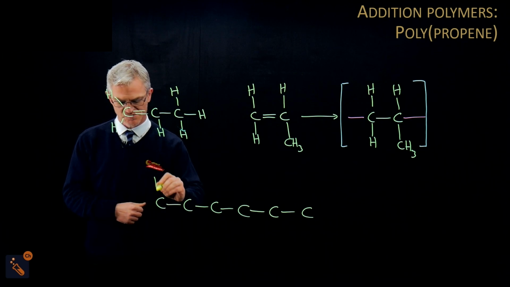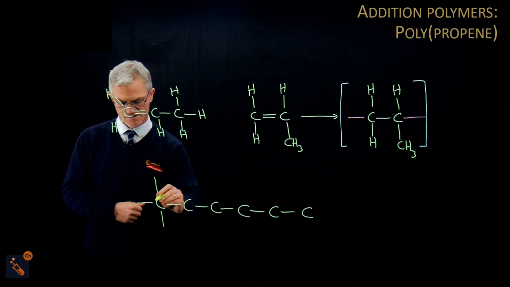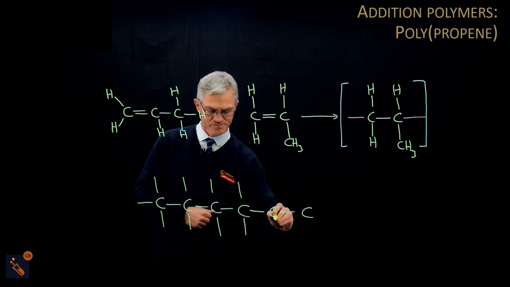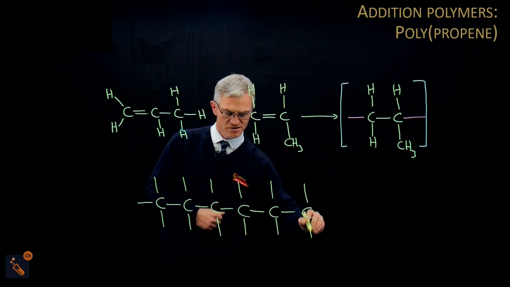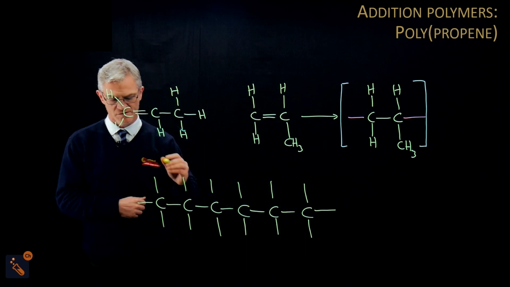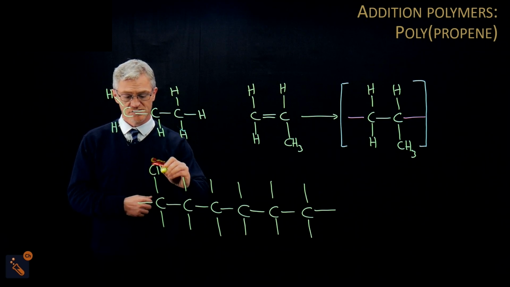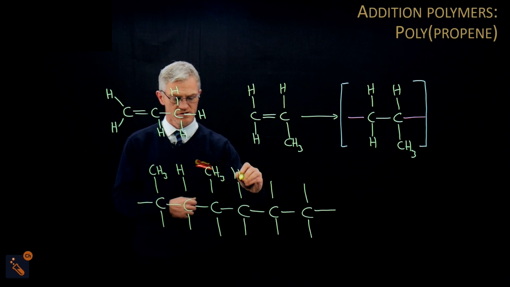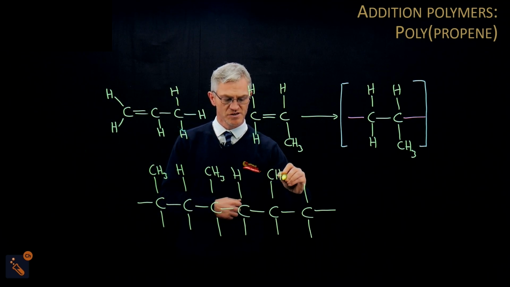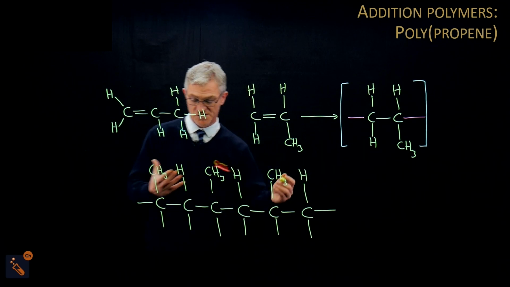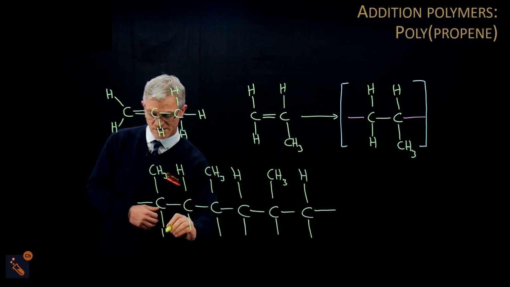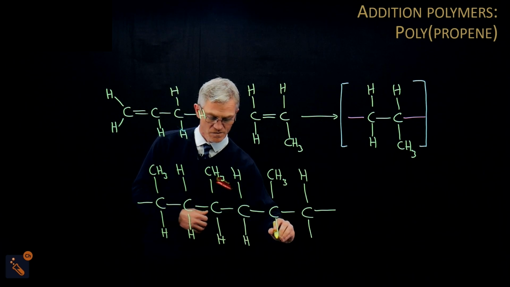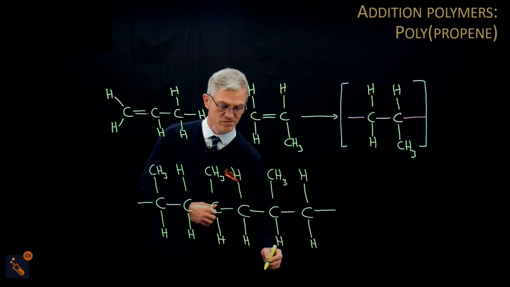So if that's the case, you might see 3 repeating units like this. So I'm just putting all the bonds in. Again, why don't you draw this instead of just watching me do it? Okay, and then I can just put CH3, there, H, CH3, H. And you can practice drawing 3 sections of something like this because you will be asked to do it in the exam, okay? So I've just drawn 3 sections. And we're going to go through one more example after this as well, so why not do it?